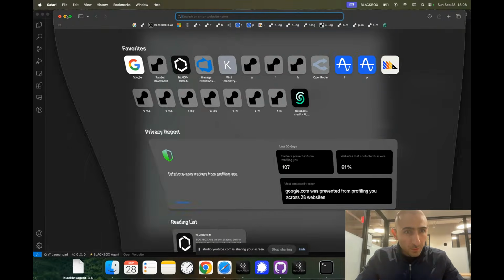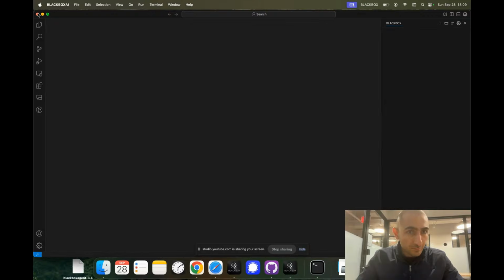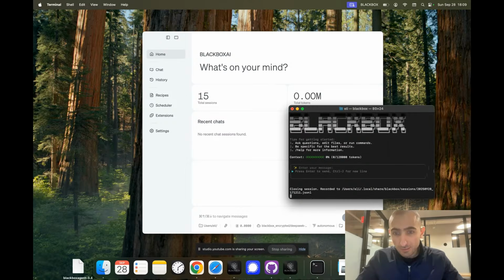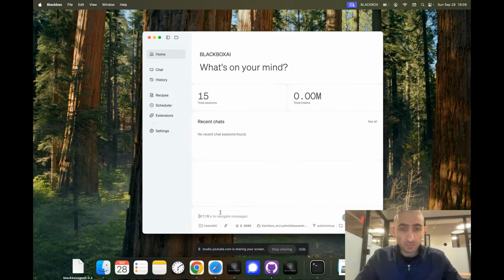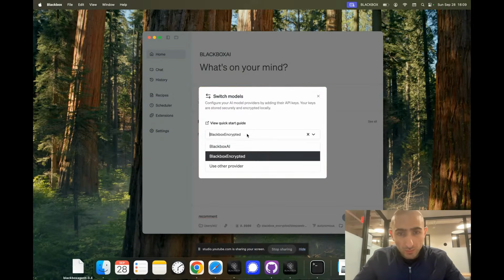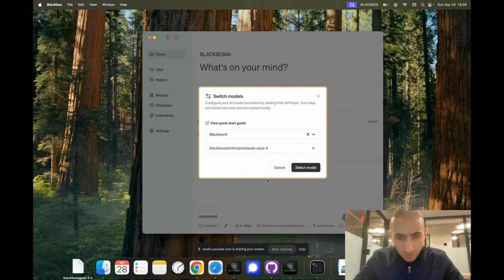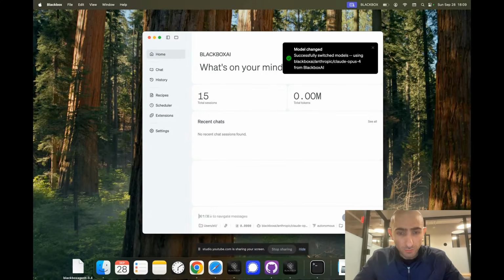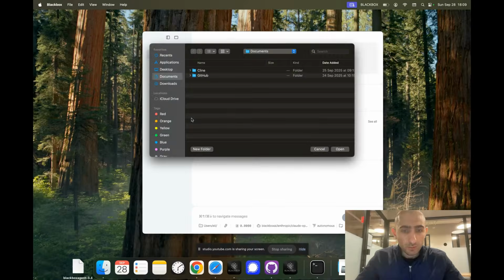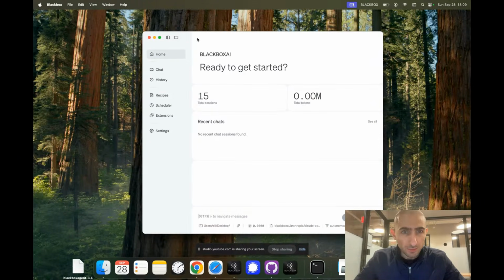So here we're going to close the IDE. Okay, now we have this. No need for the CLI right here. We're going to tell the Blackbox agent to recommend. We're going to show here how you can have access to the encrypted model or any open source, closed source model to use with your agent. So we're going to point it to the desktop so that we can have it load directly on the desktop.